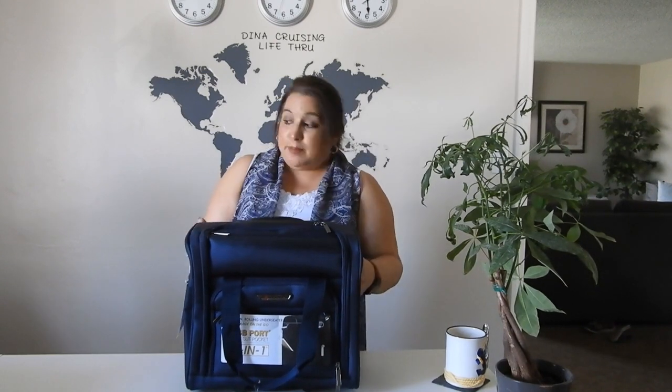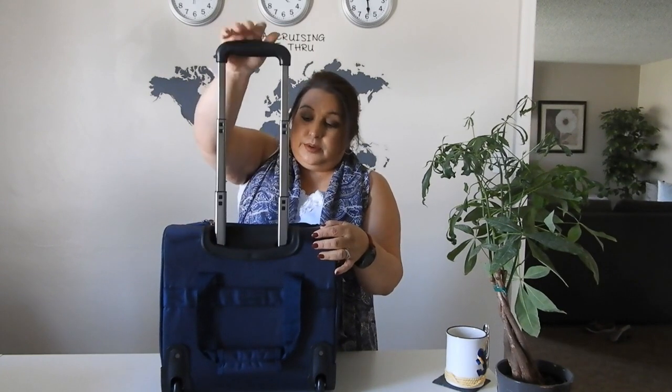I'm not sure I'd use this as a laptop bag — I'd probably have to buy a laptop sleeve since it's not really made for a laptop. But I would do that if I had to take a laptop in the future. My laptop is rather large, so it may not fit in here. But an iPad definitely would. My biggest thing is that this has inline wheels, so I can either roll it myself with the handle, or I can put it on a larger piece of luggage using the strap here.